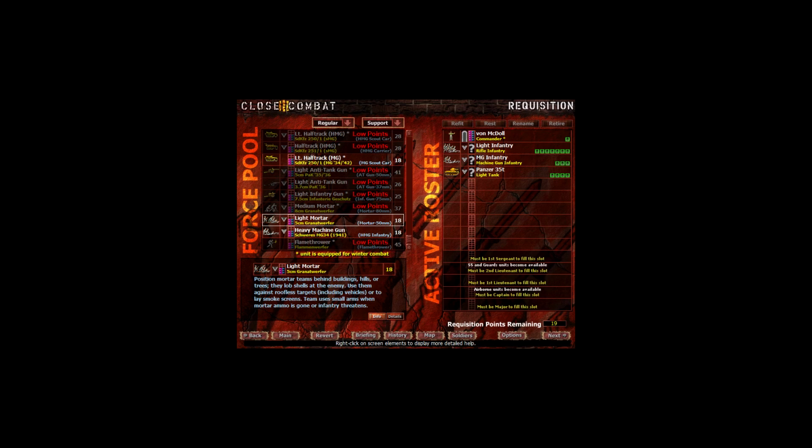Position mortar teams behind buildings, hills, or trees. They lob shells at the enemy. Use them against roofless targets, including vehicles, or to lay smoke screens. The mortar team uses small arms when mortar ammunition is gone or infantry threatens. It is equipped with a 50mm or 5cm mortar, one Mosin Nagant 1891, 2 Mausers, and 5 hand grenades.